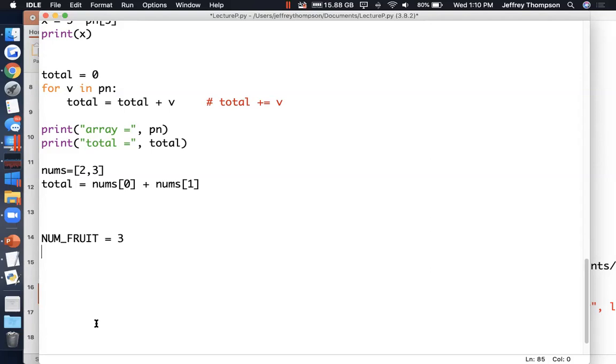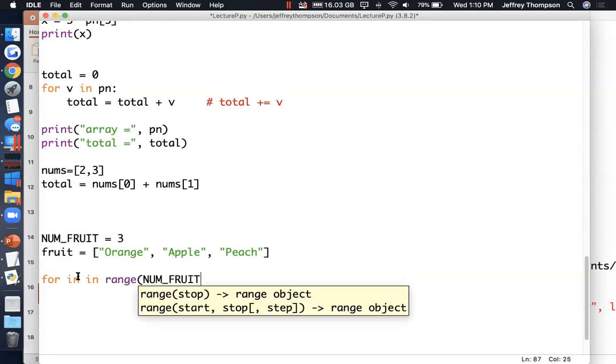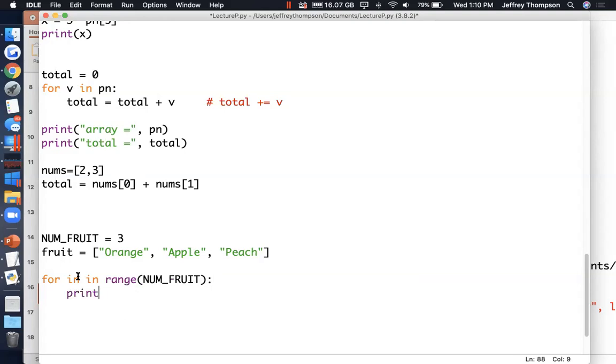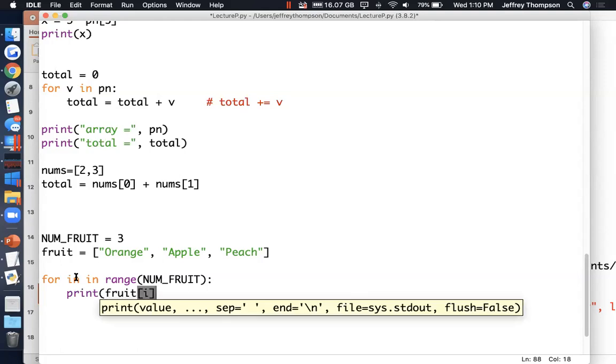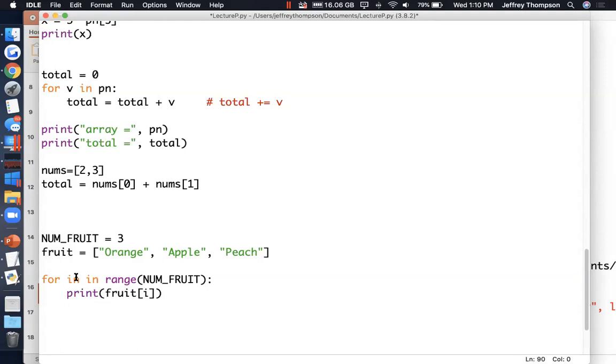And then they might create the array of fruit. Like that. And then whenever they need to, like if you were going to use a for loop to print it out, they can use that variable. For i in range, num underscore fruit, print fruit subscript i, like that. That would print it out.